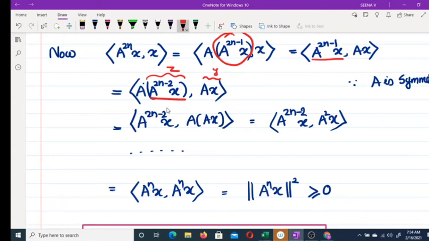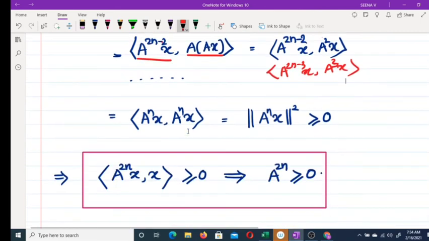This is set A y. That means this set into A of A x. That means A squared x. Proceeding like this, here 2n minus 2, here 2. Here 2n minus 1, here 1. So here 2, in the next step A raised to 2n minus 3 x is A cubed x. Proceeding like this, when this becomes n, the total terms become n, here also n.